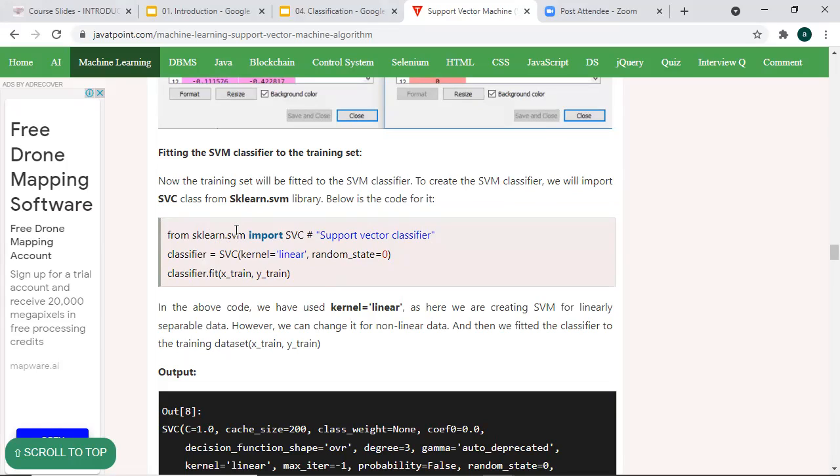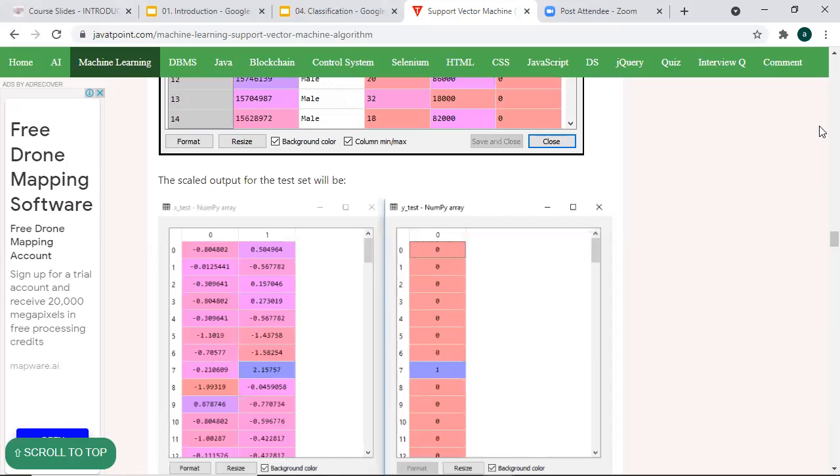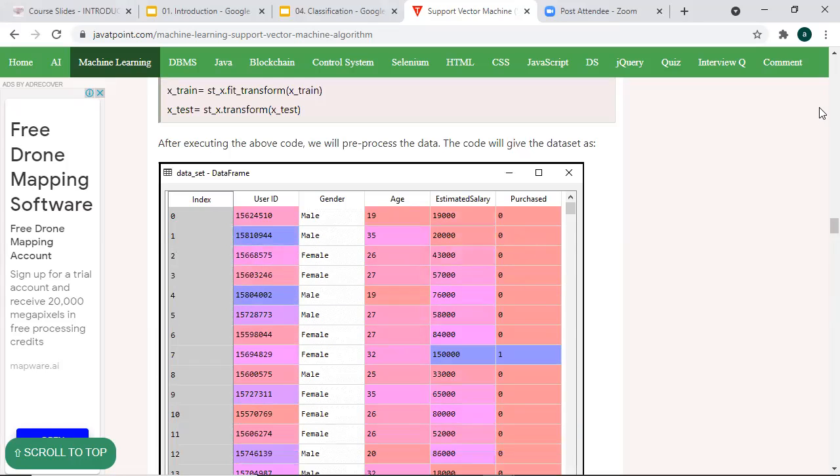Just like we were using KNN, import logistic regression, import linear regression, import decision tree, import random forest, import neural network, here also you have to do it. Then in the support vector classifier, you have to pass just one parameter, kernel, meaning the type of SVM you want, which is linear. Linear means linear classification, which means the data can be separated into two categories exactly.